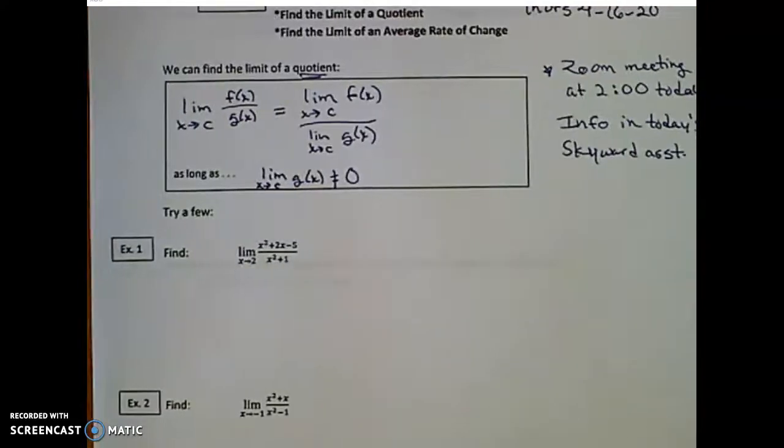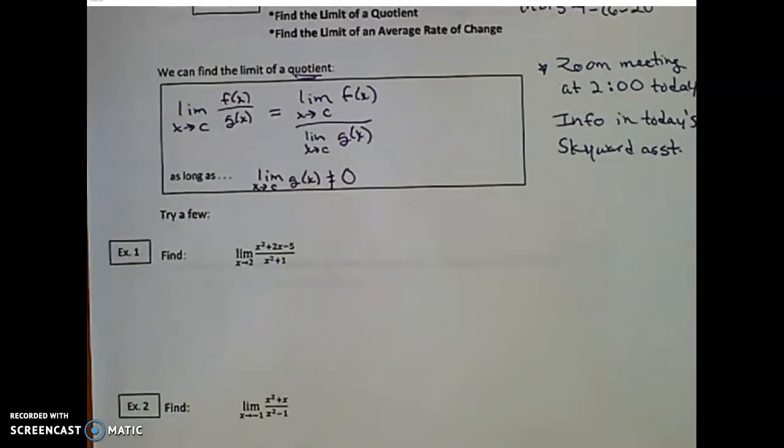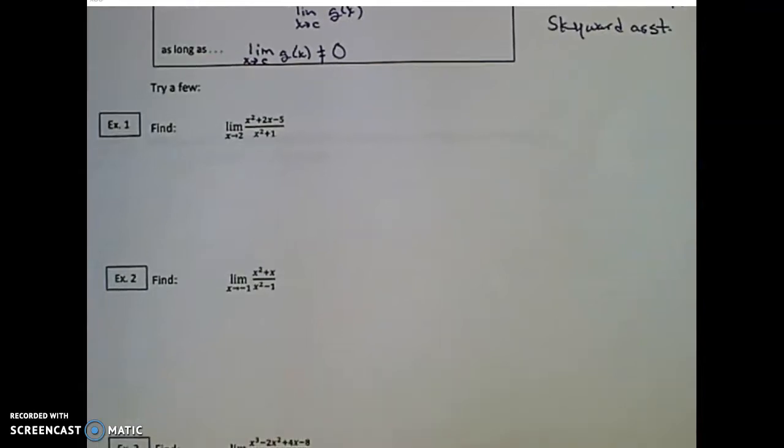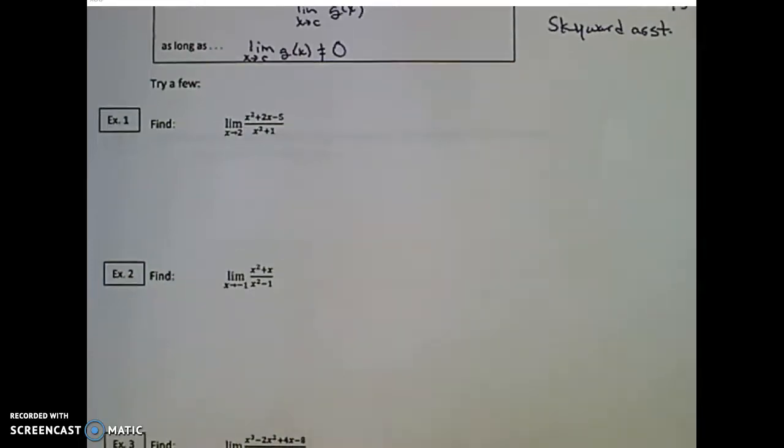If I try to find the limit as x approaches 2, and again, it's helpful if you can print off these notes and fill them in. I understand if you can't, but at least if you can print these and fill them in, you would have something to look at as you do your homework. You don't have to print the textbook pages, they're just there for you as a reference. And everyone's submitting their homework, no problem, so I'm getting your homework and checking it in.